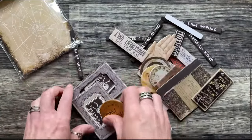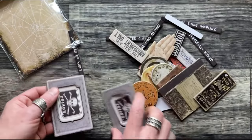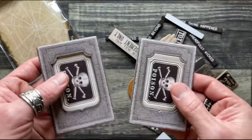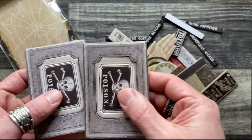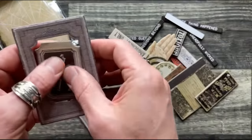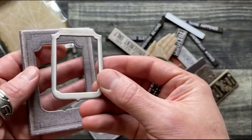And then we have these pieces as well. This was a favorite last year, so we included two of them this year because we pay attention, right? Anytime we see makers use something again and again and again, we're like, okay, well, maybe we should give them more than one in that pack. So it's a favorite. Now, this actually has an outside frame. It's got a poison label, and it has the mini frame that wasn't.